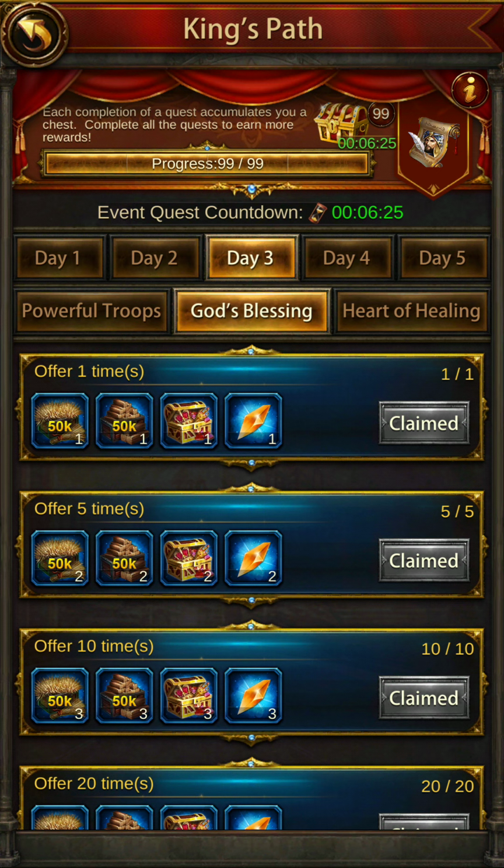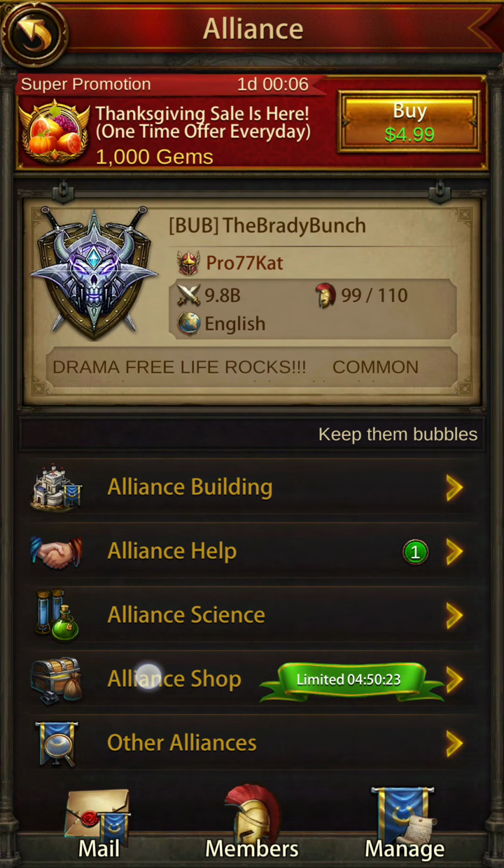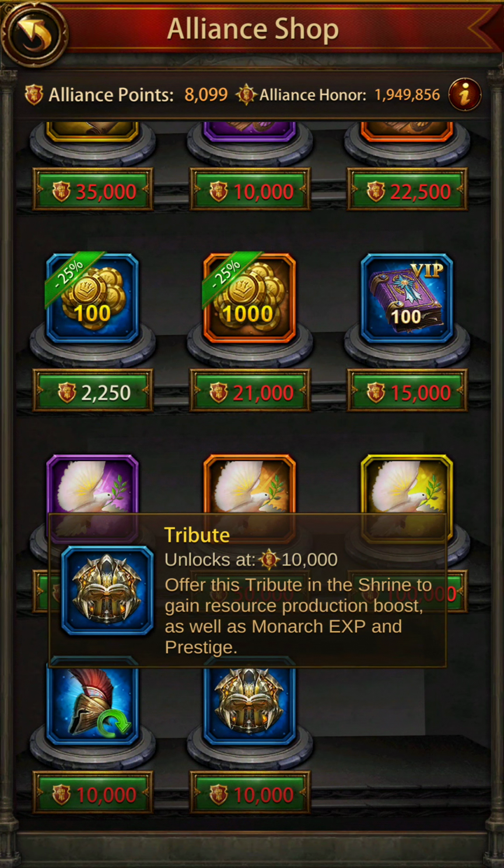God's blessing is all about offering. You need tributes. With a standard account, you should offer 3 times every day. If you have been getting lots and lots of gems or lots of packages regularly, you will be getting tributes. If not, the best way to arrange tributes is to go to the alliance shop and buy them from here. The more active you are, the more tributes you will earn. One more benefit of offering is you earn prestige, which helps you eventually unlock subordinate city slots, and you also earn Monarch EXP, which helps you unlock more of the talents.